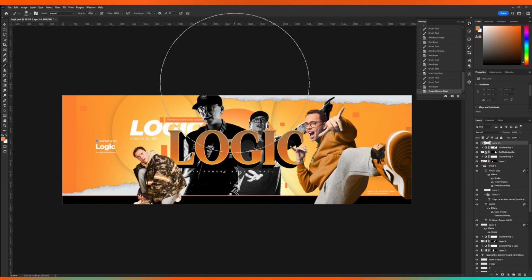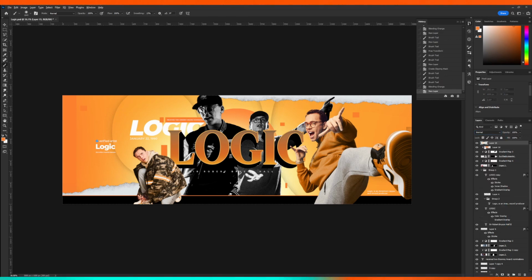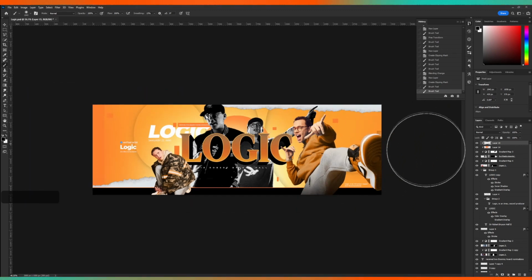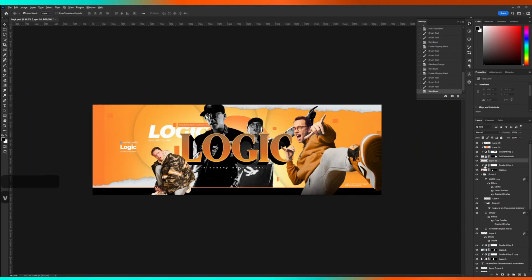I'm going to take also a brush and also have a dab of orange, but put it on an overlay. And then I'm going to make a new layer with a clipping mask, so press Alt. And then I'm going to take black and color in the bottom side and the right side as well for that black look, like that. Okay, gonna do that with the same front one, like so.